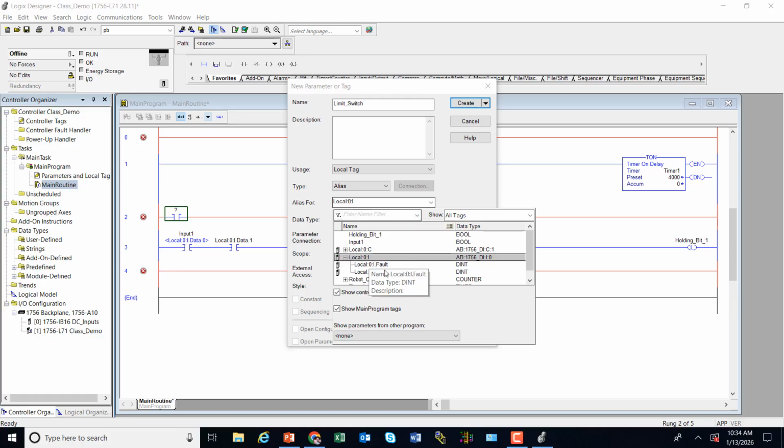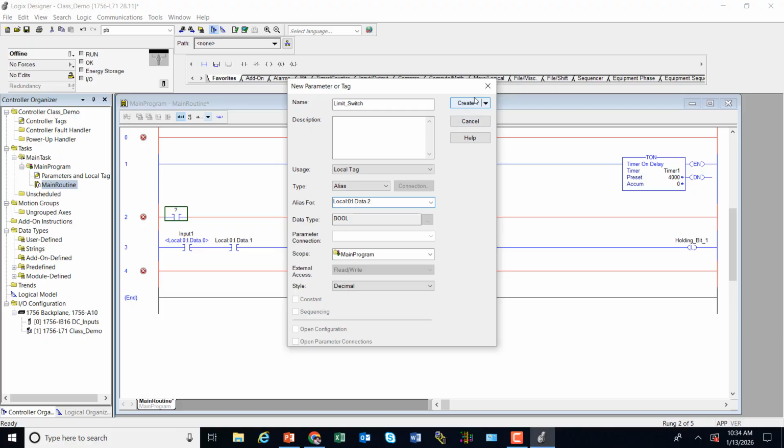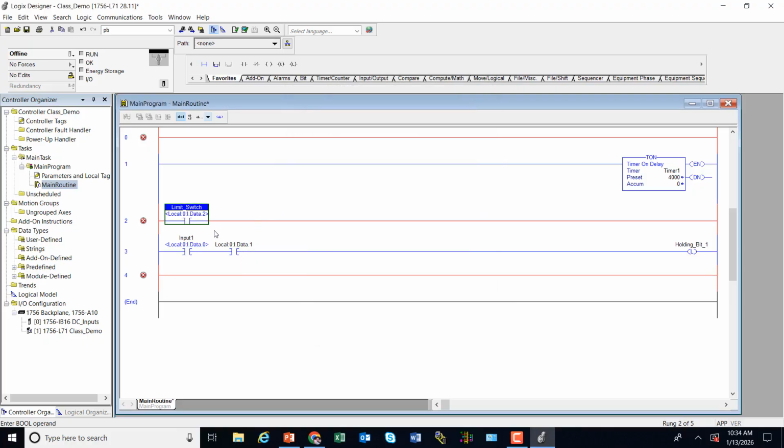That was my input module. Here's my data. We already used 0 and 1, so that would be my input there. And then I would create it here, and then boom, I've got a limit switch now on data 2. So somehow I've got an input on .0. Here was the one where I showed you where we didn't have any descriptions on it, so it might be confusing. But obviously on the second bit here, you're thinking limit switch.